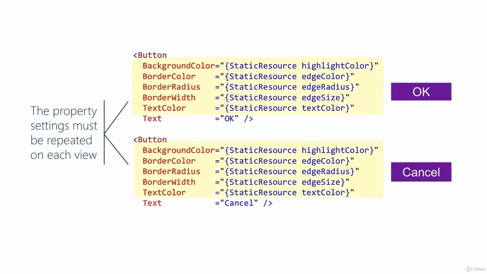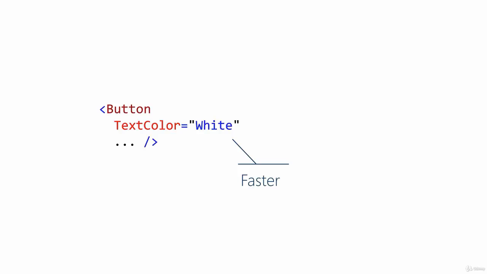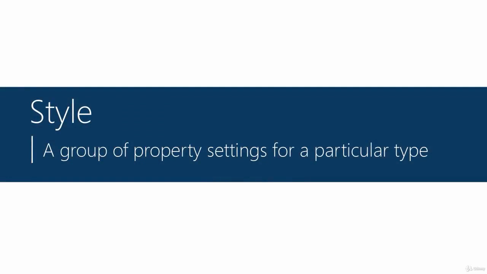Users are sensitive to startup time, so it is generally considered good practice to minimize the time it takes for your UI to appear. Here we have text color being assigned from a static resource. When this XAML is loaded, there is a lookup that has to occur to locate the value of the resource. Resource lookup is fast, however, it still takes longer than assigning a hard-coded value that requires 0 lookup. The solution to these problems is to create something called a style that assigns several properties all at once. Styles eliminate repetition and increase performance. A style is a way to group related property settings.